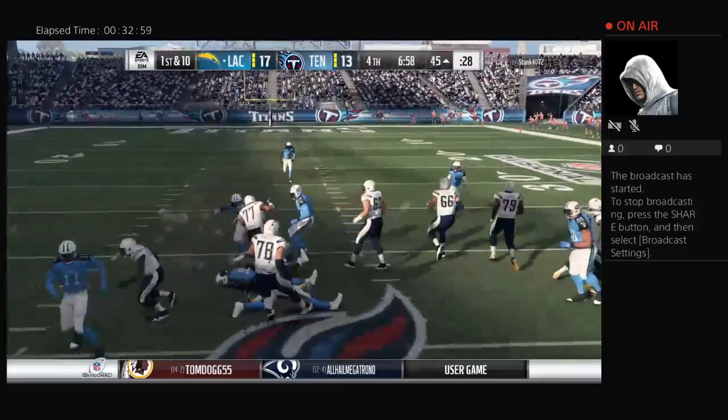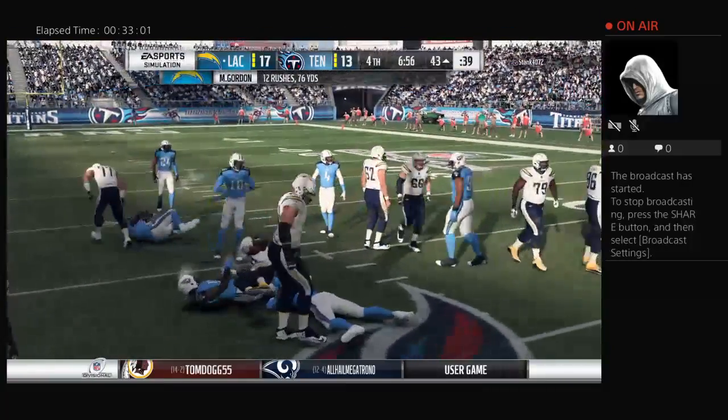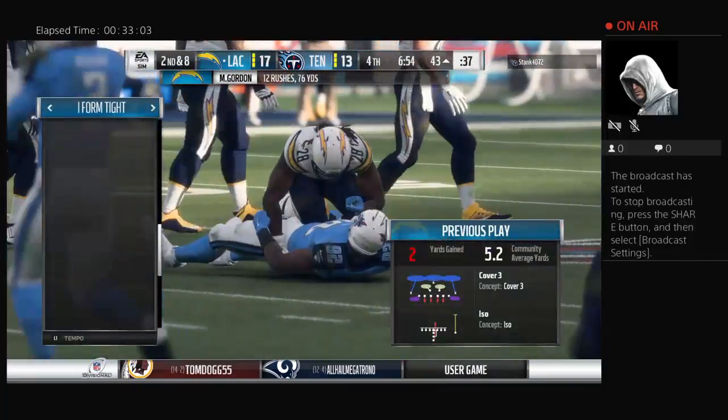Now Gordon on first down. And he's going to be met at about the 43. 2 yards on the carry there.